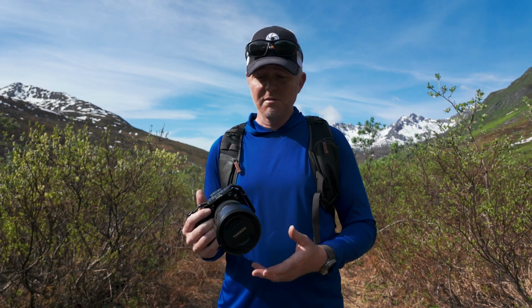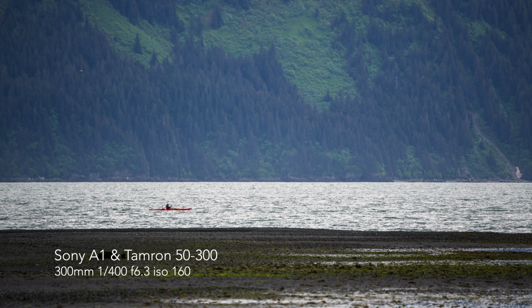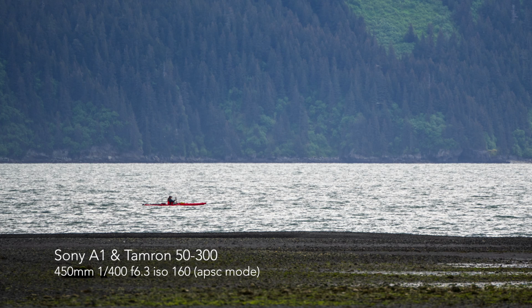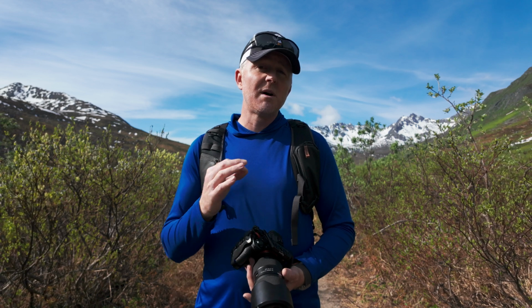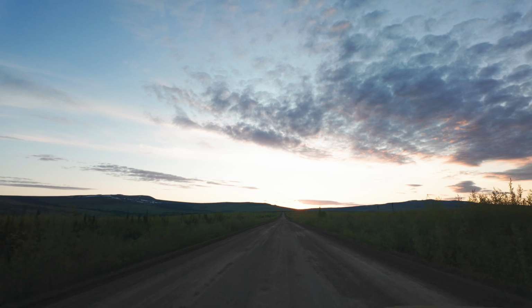It gives you pretty wide at 50 and then gives you a fair amount of reach at 300. And if you have a camera that will do APS-C mode, like the Sony A1 or A7R4, A7R, A7 IV, those will give you even more reach. You'll be at 450 millimeters, which is great. It's a great focal length for wildlife. To do that, we're gonna go well above the Arctic Circle and see what we can find way, way, way up north.